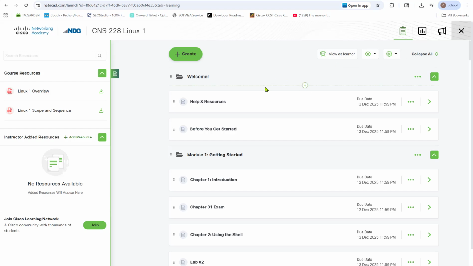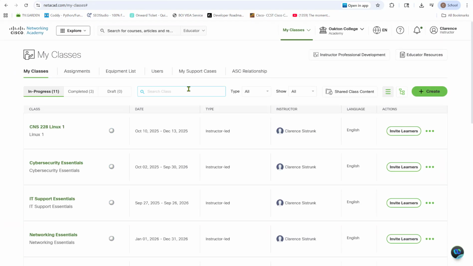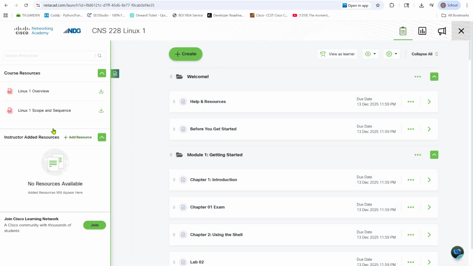Let's say you're a student who hasn't actually taken Cisco classes in a while. If I come right here, I see a listing of my classes, so I know that if I log into Cisco NetAcad, I can get my classes. Now, your class is connected to the email that you presented to me in other classes. So you know what that email is. So go check your email to see what I emailed you or Cisco emailed you.